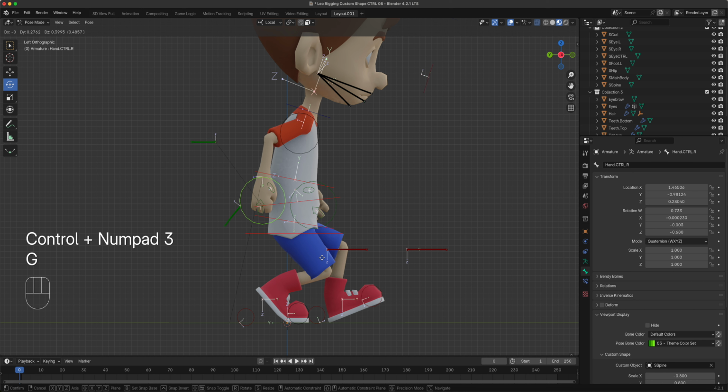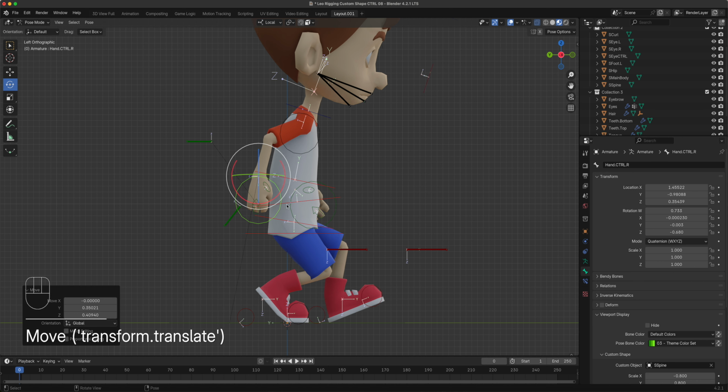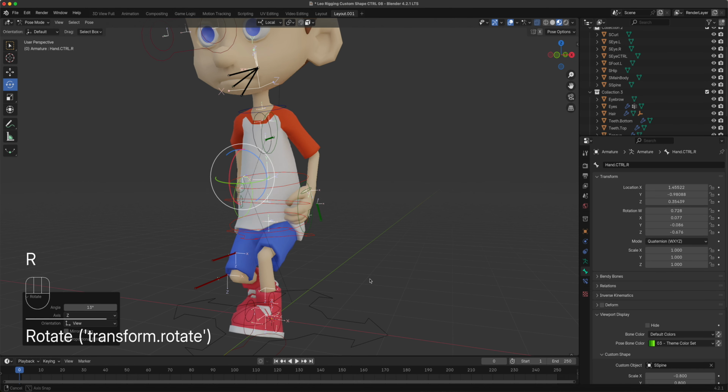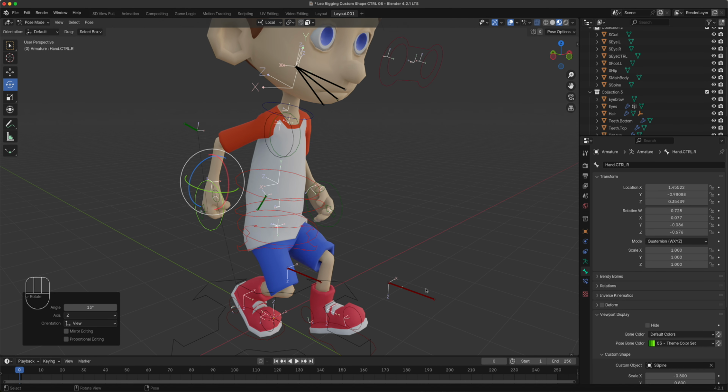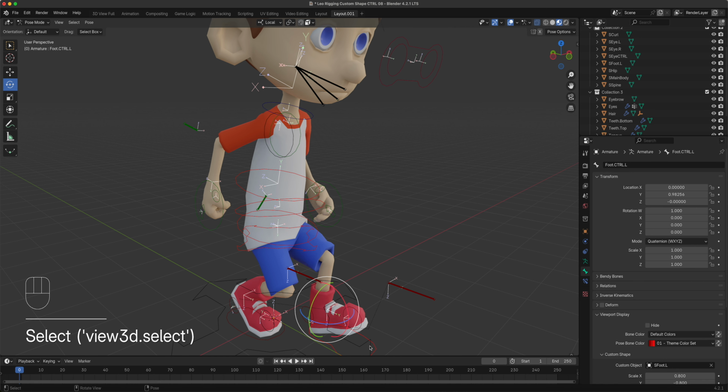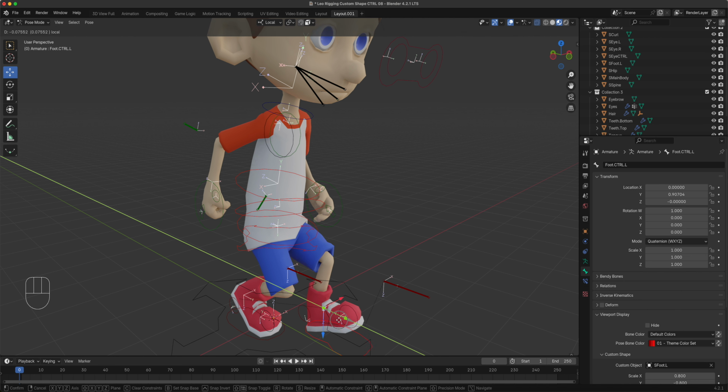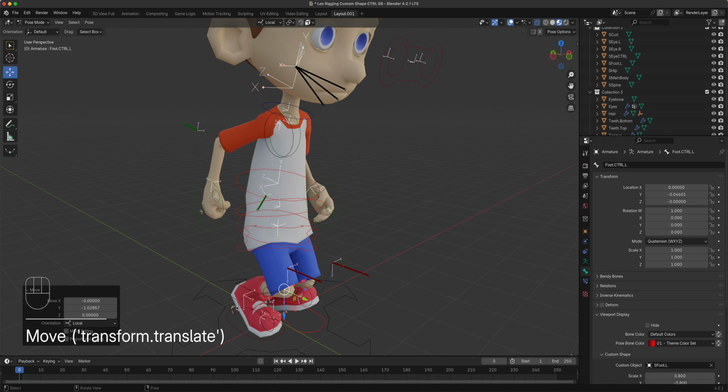Okay, just checking everything here. Oh, yeah, actually the opposite. Let me just move this instead. It's easier to reverse the foot.